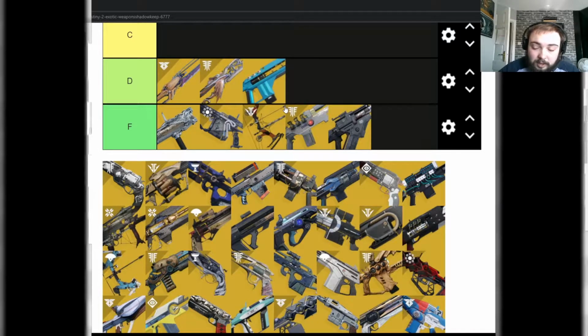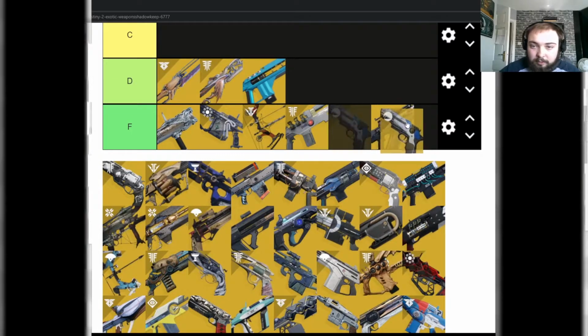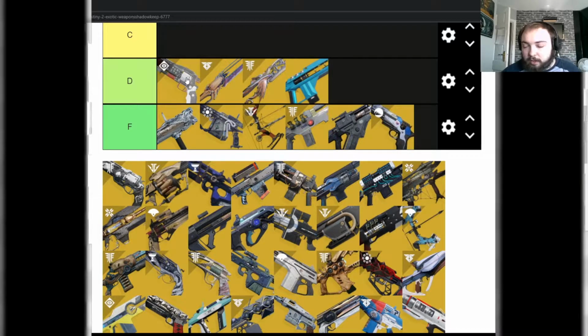Merciless comes in at D, a relic of Destiny 1, Destiny 2 Year 1. It's just not very good in the current climate, so that is why it's in D. Traveler's Chosen isn't out yet, so I'm going to put it at F because I have no clue. Crimson is coming in ahead of all these guns because there's a chance I'll actually use it, but it does not compare to the original Red Death, and that is why it's in D tier.